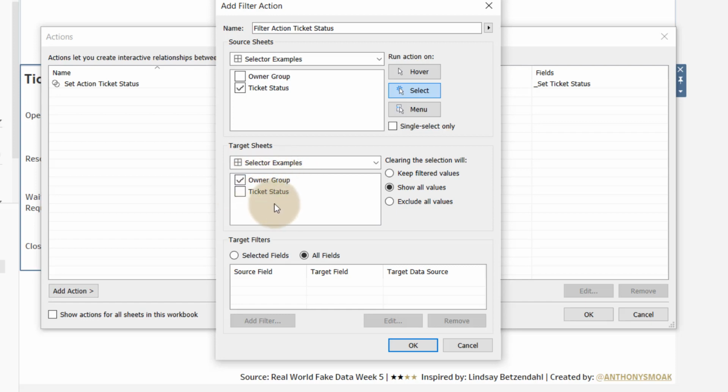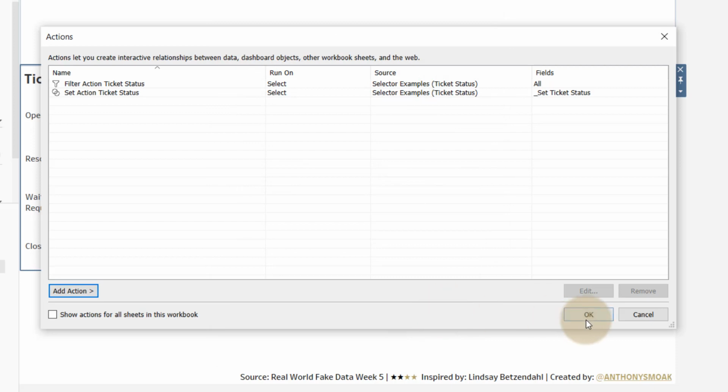If I had multiple target sheets, I could select additional ones, but I don't want to select the sheet in and of itself. I don't want to select the source sheet. So clearing the selection, we'll keep it on show all values. That's fine. And then all fields. So that should work. So let's say OK here.